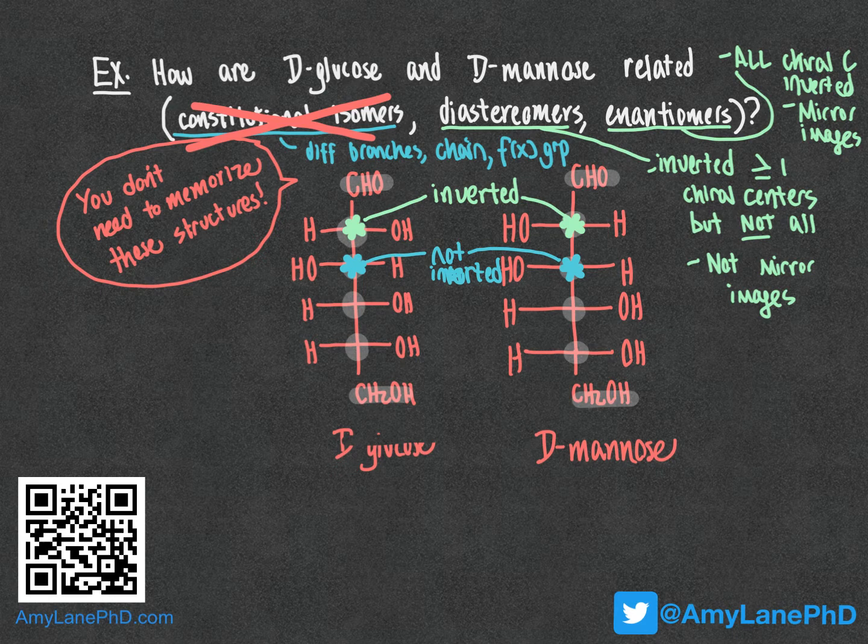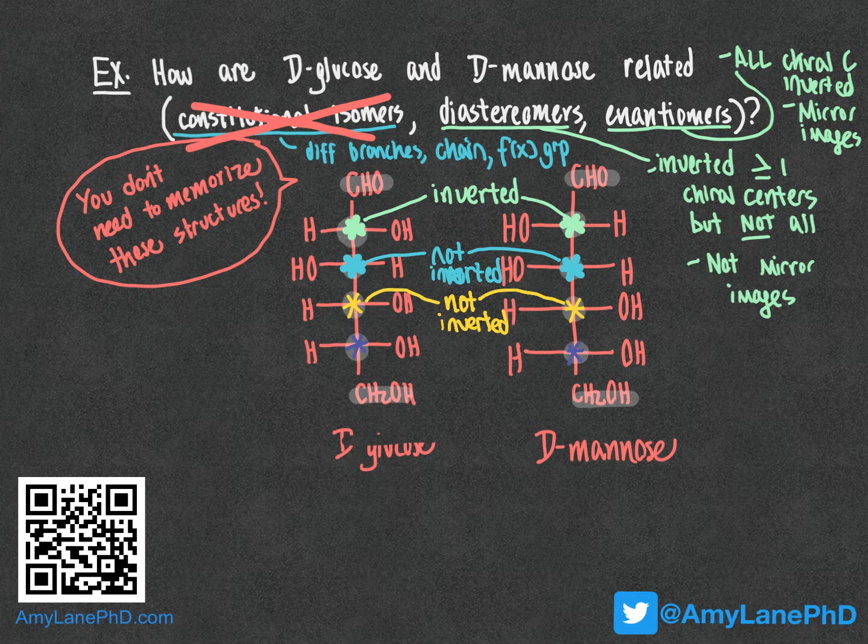Going on down the chain to the next spot in line, what we find is we have a chiral center here versus here, and in both cases, the OH group here and here is on the right, and therefore we would classify this as a chiral center that is also not inverted, going from D-glucose to D-mannose. Then we come to the last chiral center. That's the chiral center that dictates whether the molecule is L or D in terms of how it rotates polarized light.